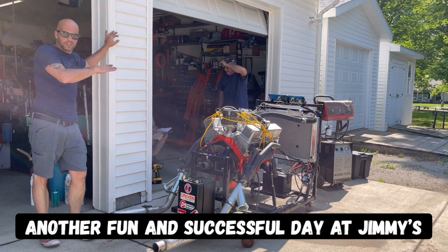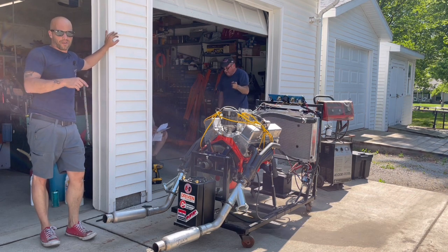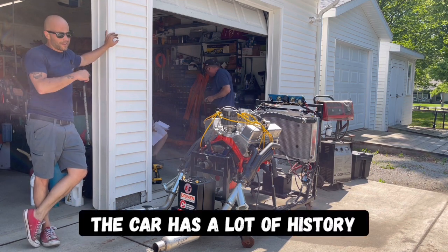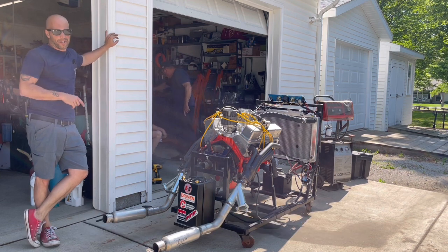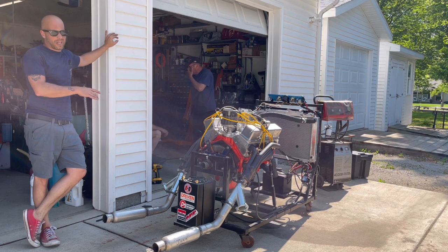You hear in the background, Jimmy and Larry, the guy who owns this engine, that's going in a 1970 Camaro with a 4,000 stall, 456 gears, true old school street racer. They're talking about when he's going to get the engine, get it installed, and get that tunnel ram put on there with two 450s.